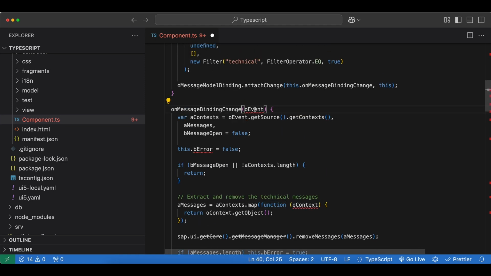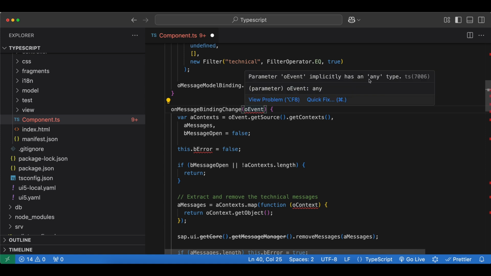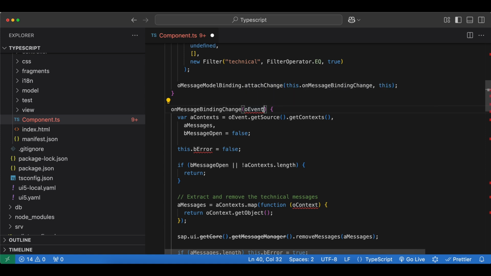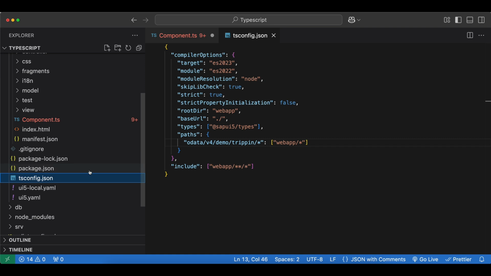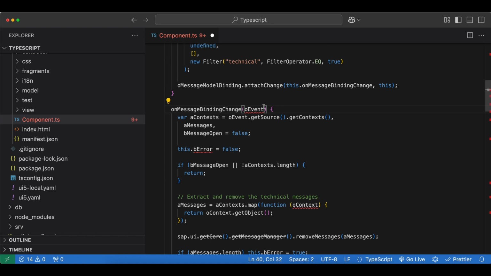And now we have a problem with oEvent having the type any implicitly. If you remember our TS config, we set the strict mode to true, and that's why we are getting this error. But I will take care of the event handling in detail in the next video. So for now, I will just set it to any explicitly like this to get rid of the error.